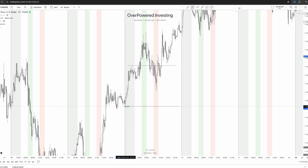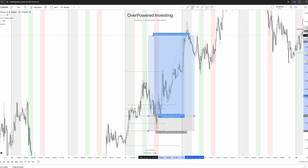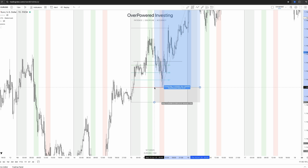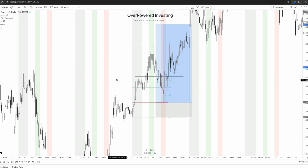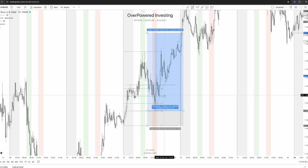So basically what we do, we draw our fib levels from the bottom to the upside, and we enter our trade at the 60%, and let's say this was our trade. It gave us 5R, but if you say that the price is almost at the 80%, we could have entered at the 80% as well, and this would have given us a 5R trade as well. So it doesn't matter, or you can just divide your trades into 3, one on the 60%, one on the 70%, and one on the 80%, and aim for 5R from the best case scenario trade.